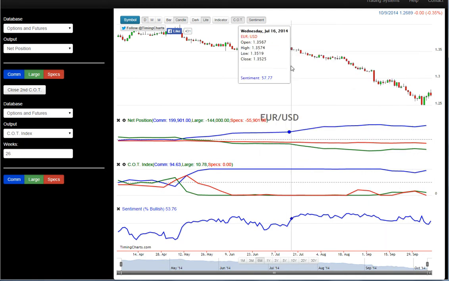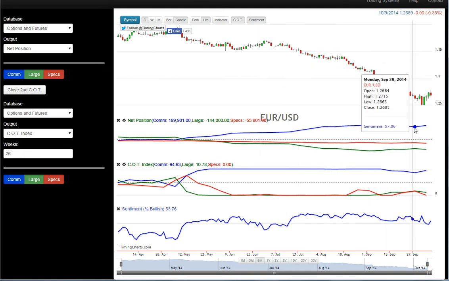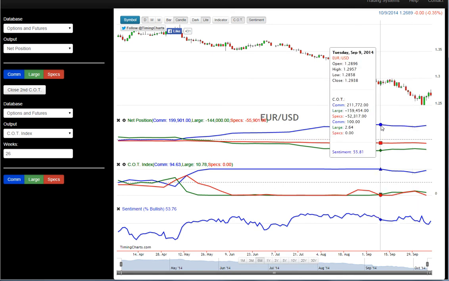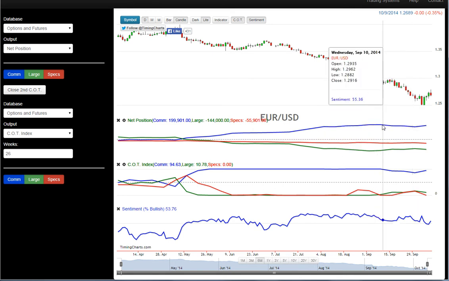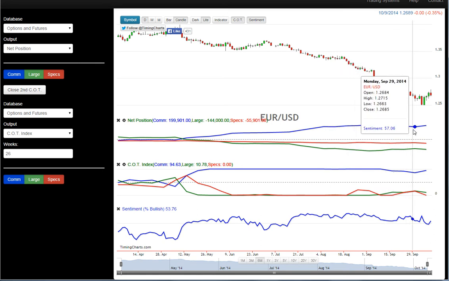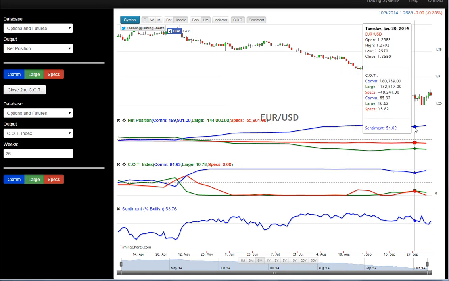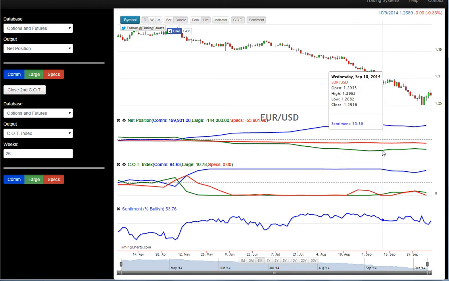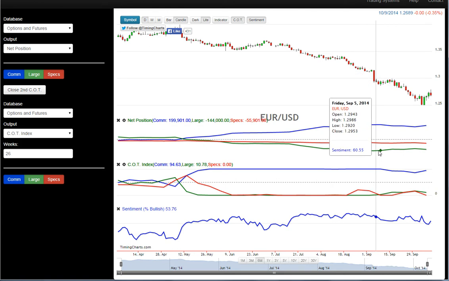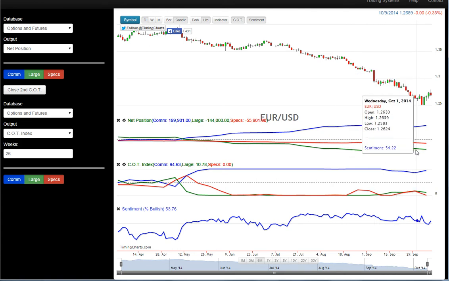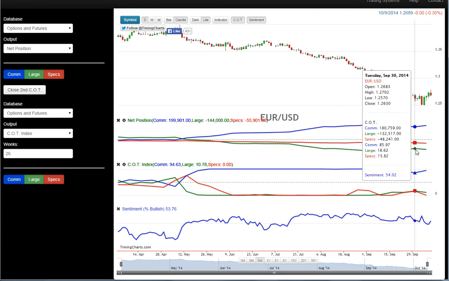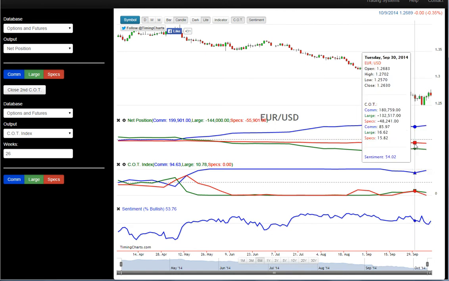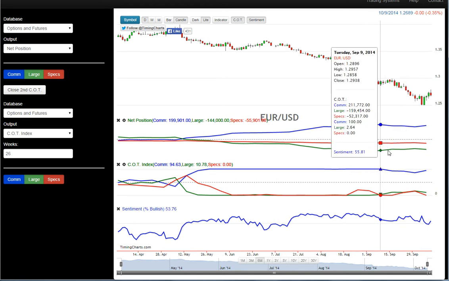Alright, as we can see, this is a commitments of traders report. You can see on the net positions, commercial was kind of selling from the September 9th and started buying again on September 30th. Same thing with retail. They were short, started buying, and kind of now got on the short side in regards to their positions. Retail kind of flat, but large speculators doing the same thing.